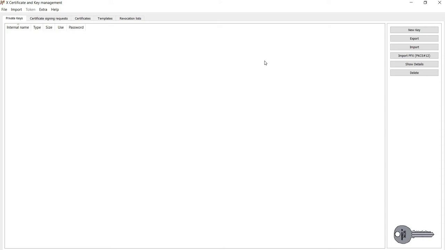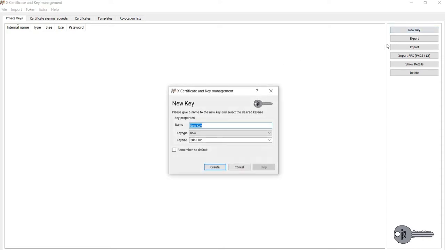For that, first of all, we need to create a public key and private key. And how to do that? We can do this using New Key. It is asking to give a name to the new key and select the desired type. I'm giving the new key name as VP Corp SD-WAN.